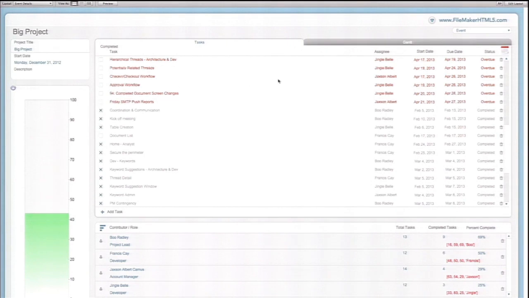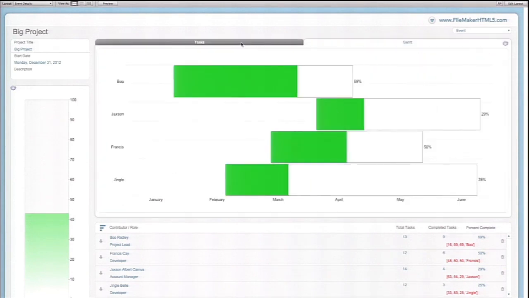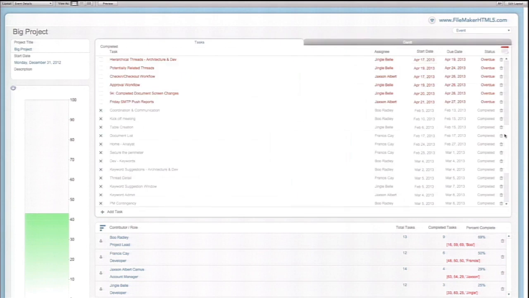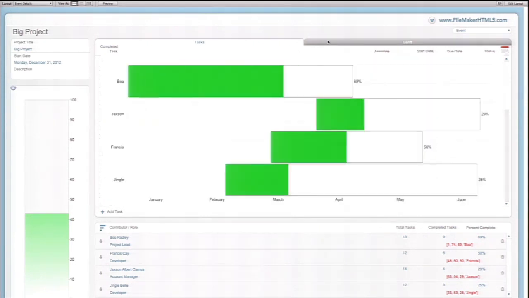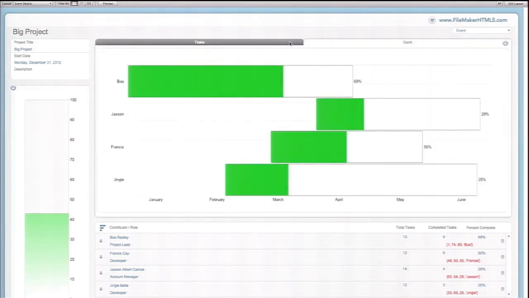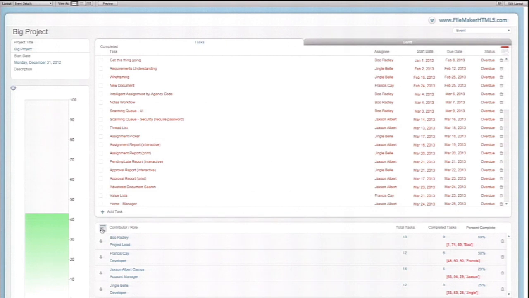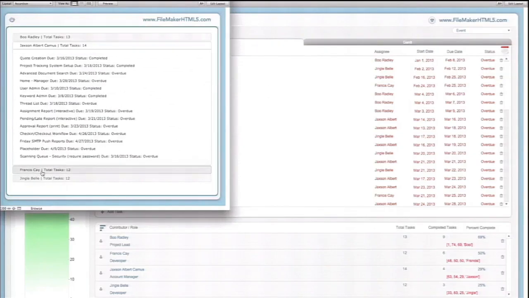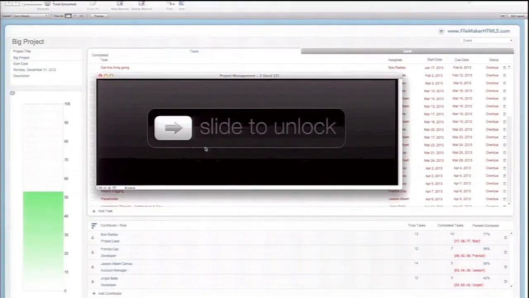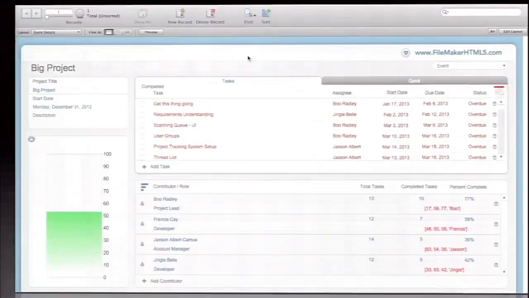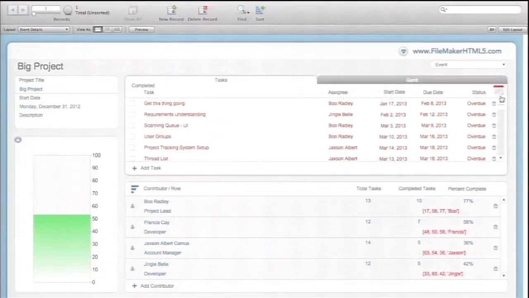What you're actually seeing here on screen are FileMaker layouts. So all sorts of extended functionality right inside your FileMaker layouts, stuff that you can't do natively with the tools that we have already. And I'm going to show you how to do this. And guess what? You don't need any plugins or web servers or any licensing costs or anything like that. It's all free. And believe it or not, it's actually kind of easy. That's what I'm here to tell you guys about, that you don't need to know JavaScript or CSS or HTML, although the folks that raised their hands a moment ago certainly have an advantage in this.